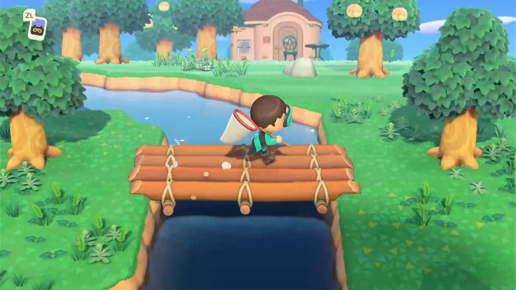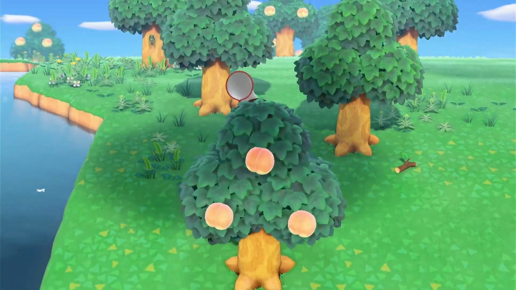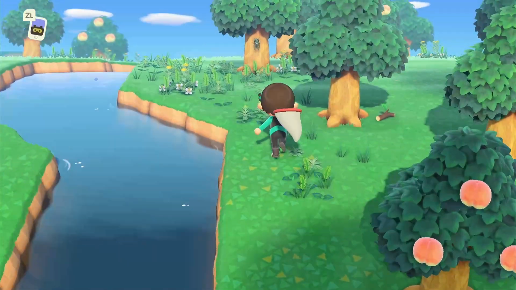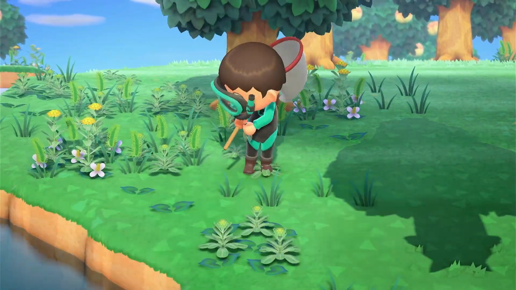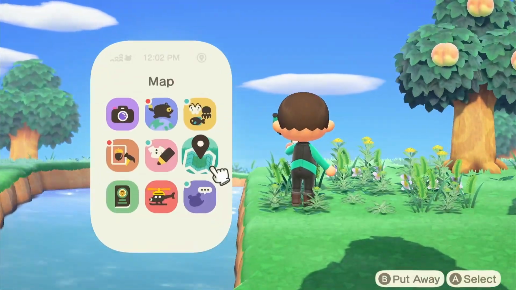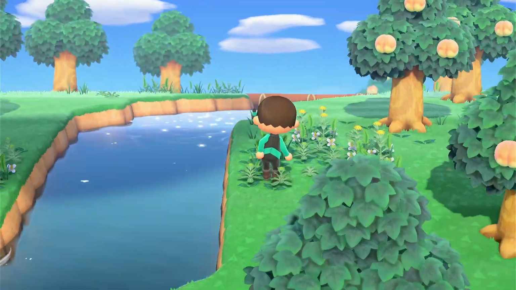Ah, missed that one. And then we got that one on the tree just there. Oh no, net's broken. Which isn't exactly the episode for that to be happening. How do we make another one? Got a bamboo candle holder idea there. That's pretty cool. So we need tree branches and an iron nugget.